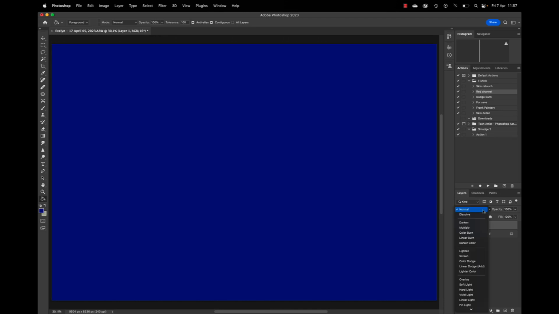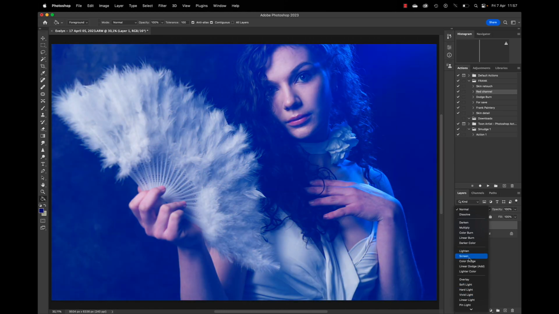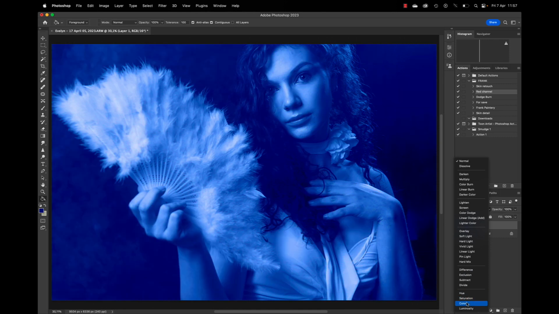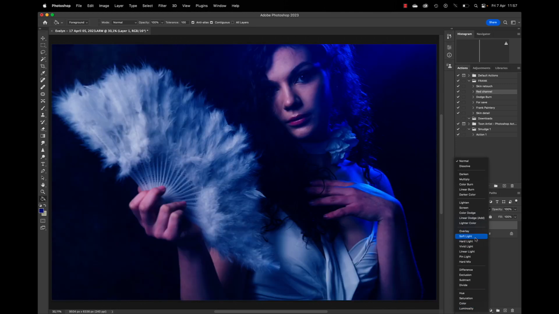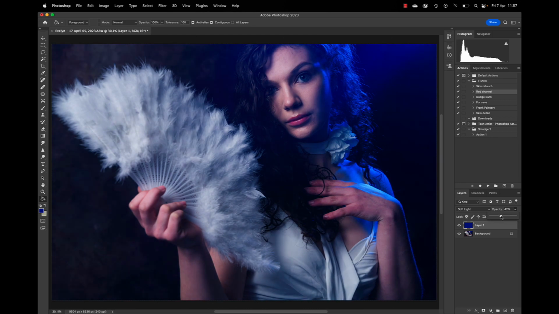There you go. Okay, now again, go for your soft light or your hard light or your vivid light or maybe your lighten or screen. It all depends on what you guys want. And maybe you like it way over the top like this, or you want to create something that's really out of this world. I can't imagine why, but hey, you never know. In my case, I'm going to use soft light and I'm just going to blend it in. So I'm going to do it very, very subtle. And there you go. And this again changes the whole look of your image. As you can see here, it really adds a lot of atmosphere, a lot of mood in your image. And it's an incredibly simple trick to do.